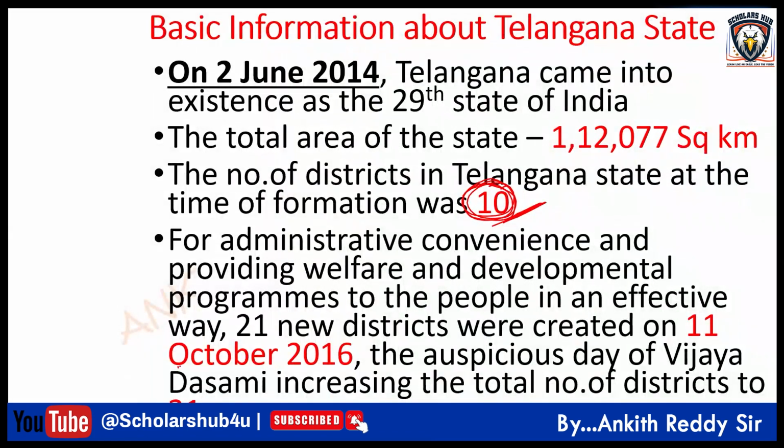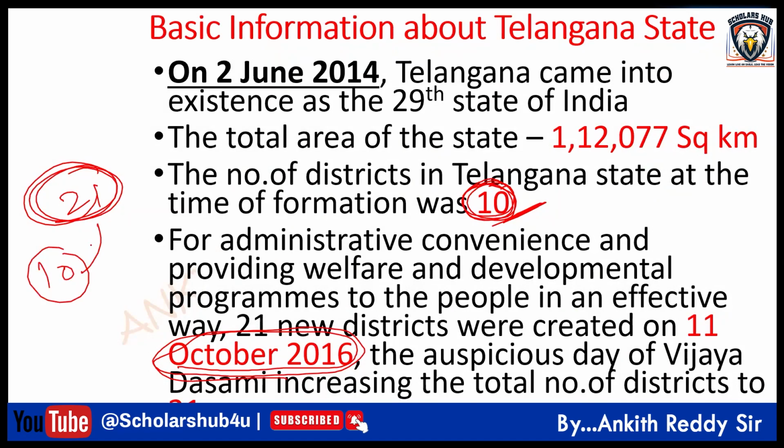So on 11th October 2016, it was Vijayadashami Day, that's on Dasara. The government of Telangana, for administrative convenience and providing the welfare of development programs, created 21 new districts. 21 new districts were created and they were actually carved out of these 10 districts. So 10 districts were made into 10 plus 21, total 31. Okay. So 21 new districts were created on 11th October 2016.